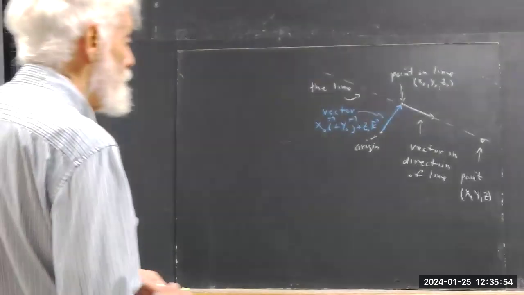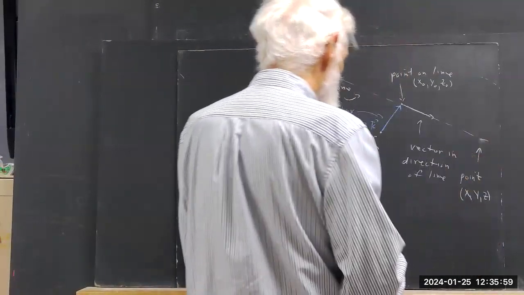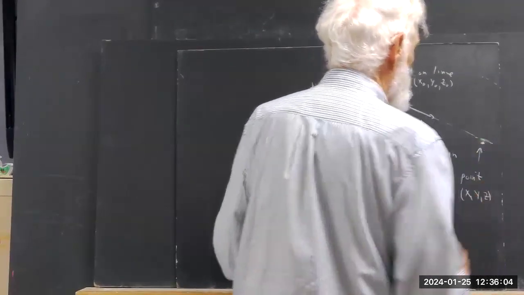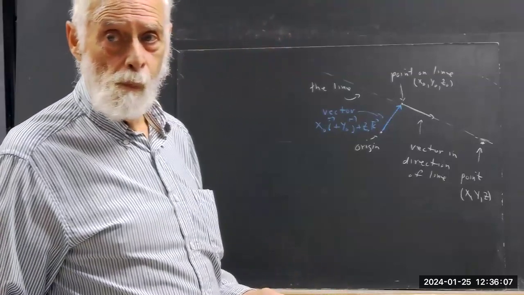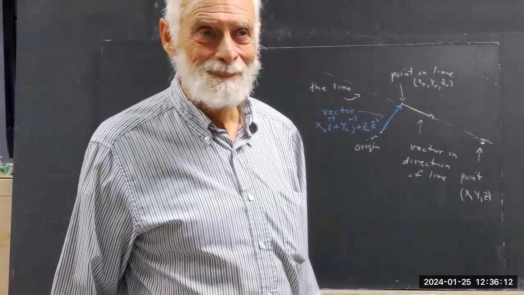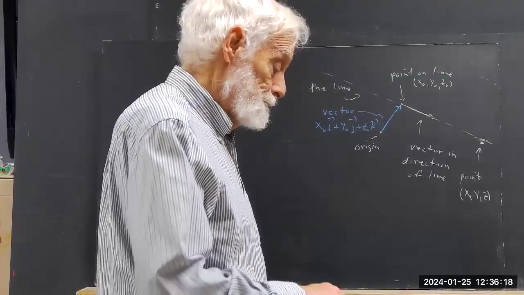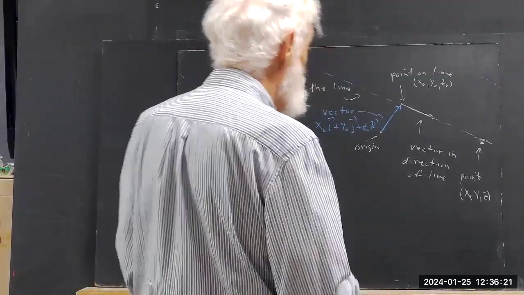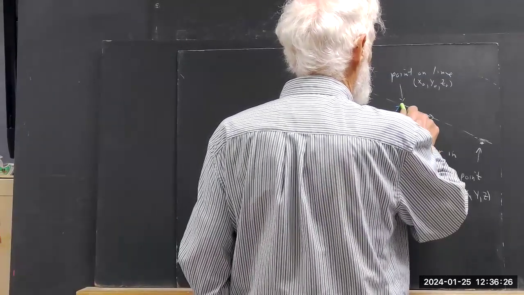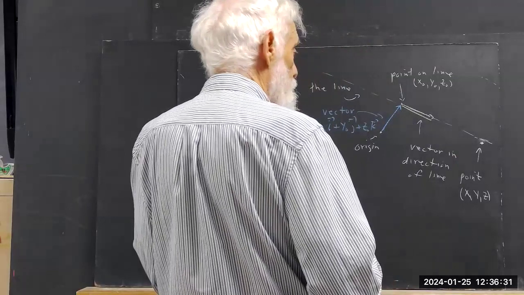Now we have, I made that point look like it's on the line. Let me draw it a little bit off the line. And you can assume that maybe I intended to draw on the line and I just missed. Or maybe I didn't intend it to be on the line. Wherever X, Y, Z is.